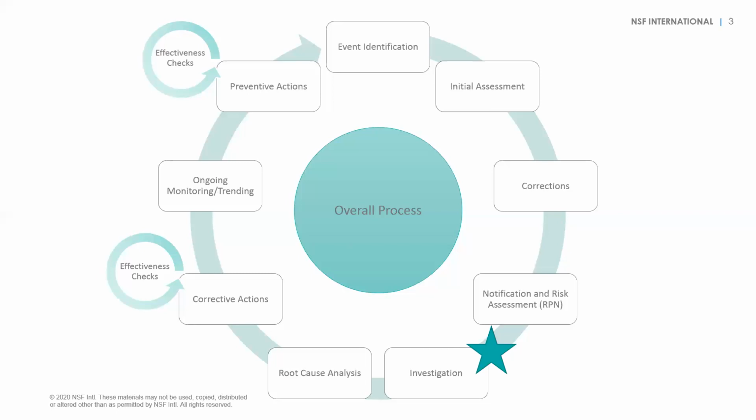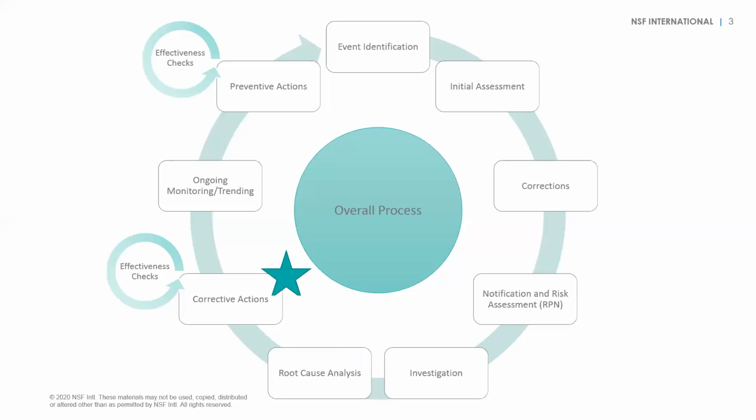It's quite clear they've got to understand the product, they've got to understand the process, but they've also got to be able to write, and they've got to be genuinely nosy. You want people who are going to be interested in the minutiae of the operation. So once we've got all of the information about the event, that investigation, we're going to root cause analysis. And here you're digging into the reasons why this happened. What is there in your company's structure, in your systems, in your procedures that have contributed to this event?